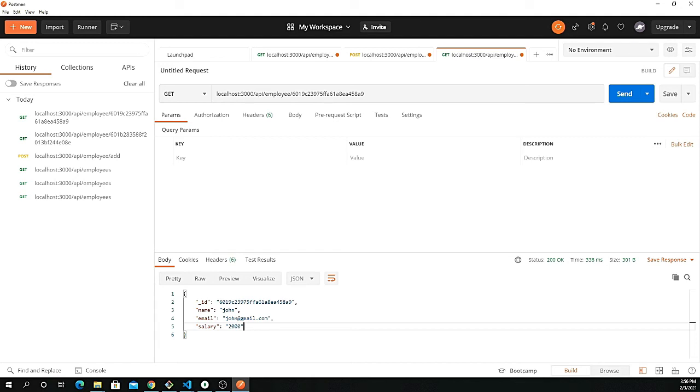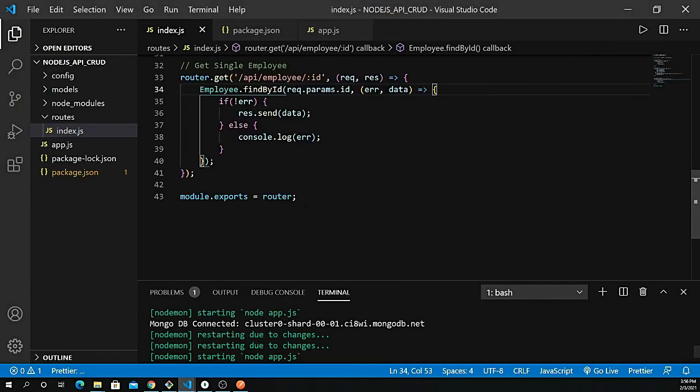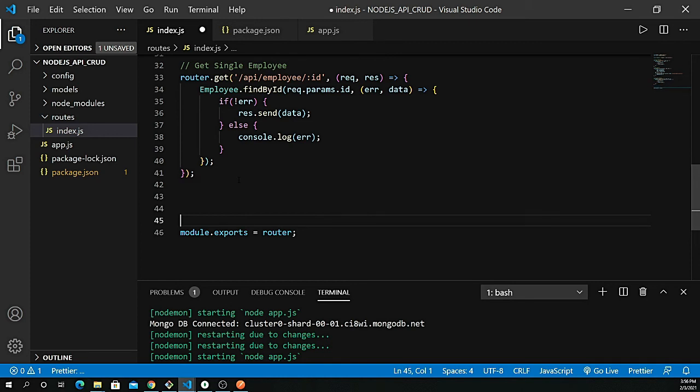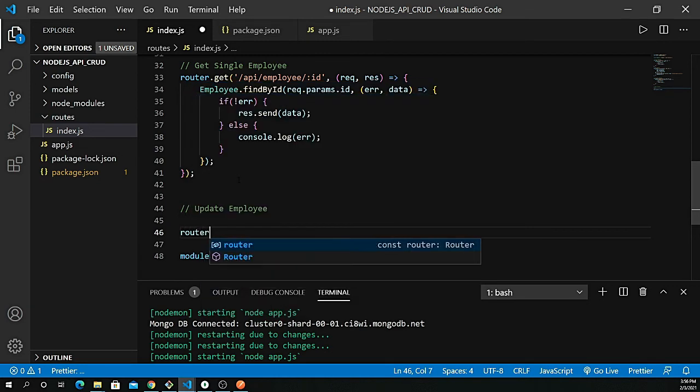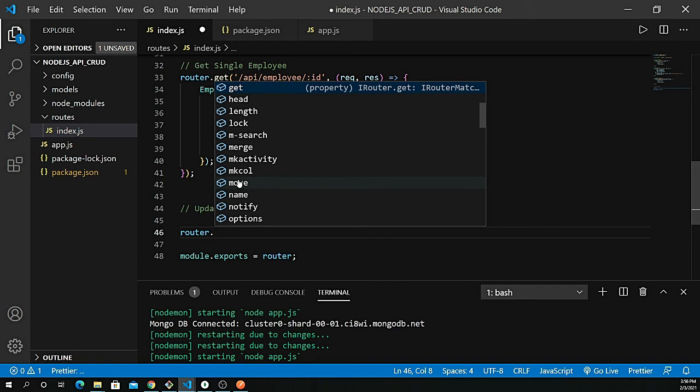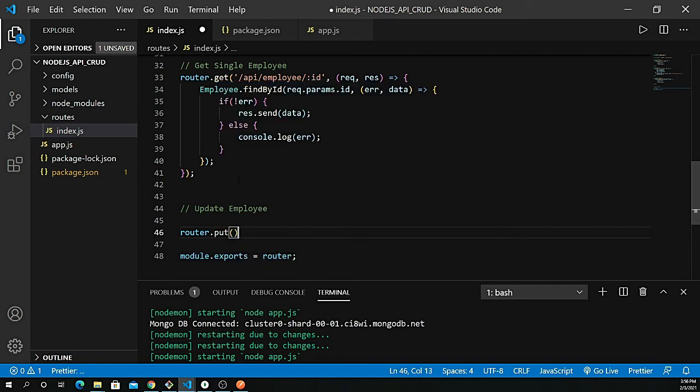So now let's look at updating the data, updating the employee data. So go back to Visual Studio Code. So right after here, let's update the employee. It's very much identical to the top. So let's first use here the request method, which is put, because we are updating the data.